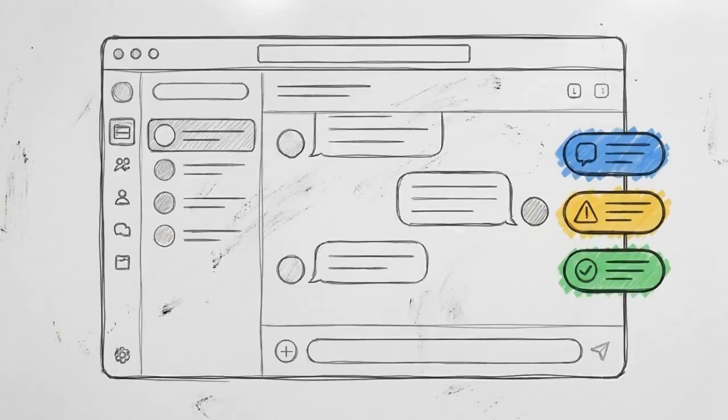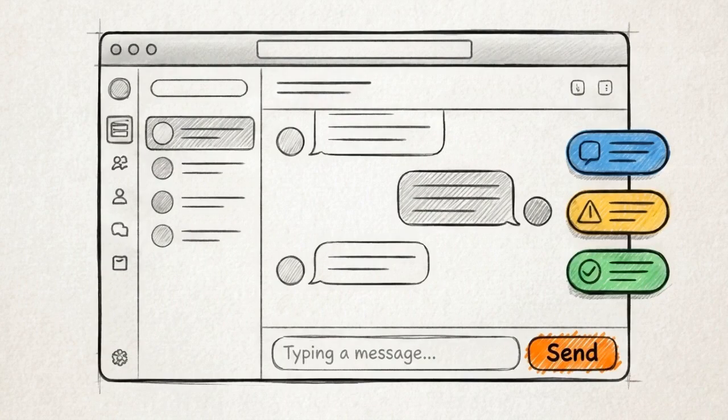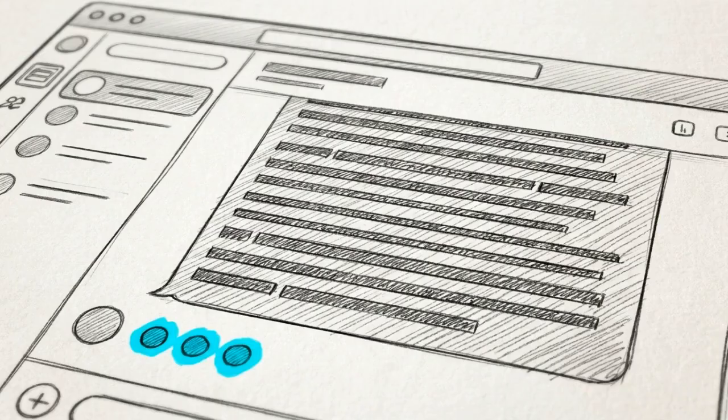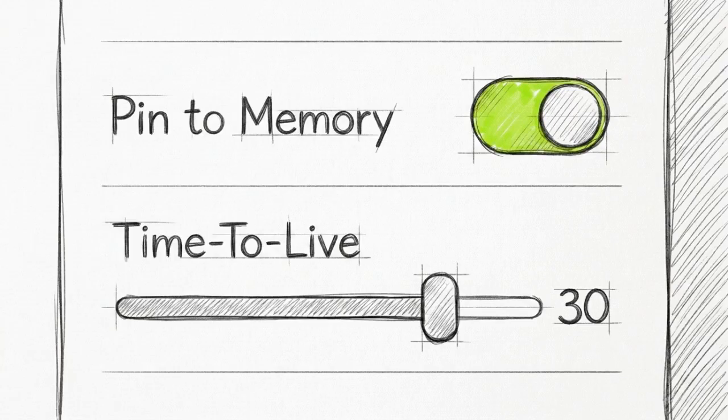This browser mockup displays the built-in React dashboard. For administrators who prefer a visual control surface over terminal commands, navigating to localhost 8000 provides this complete graphical interface. From here, you can dispatch a manual prompt directly into the chat interface to verify operations and watch the model stream its response. The dashboard gives you instant observability over your unified memory pool. You can visually exempt critical models from eviction or assign idle timeouts with zero command line configuration.